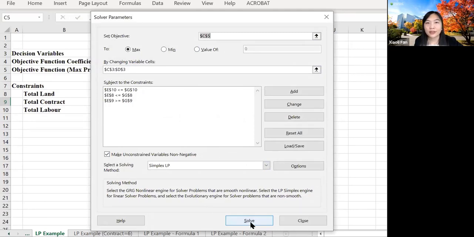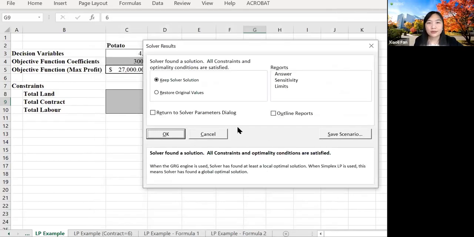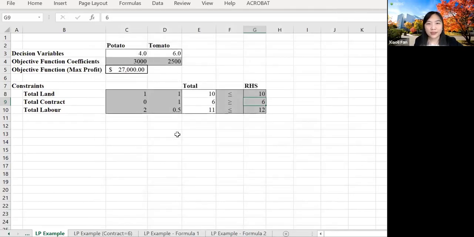If you only change the coefficient value, you don't need to change anything here. So we solve it, and click OK. You can see now my values are not 4.7 and 5.3. They become 4 and 6. And here it's exactly 27 thousand. So that's basically how you use this tool.